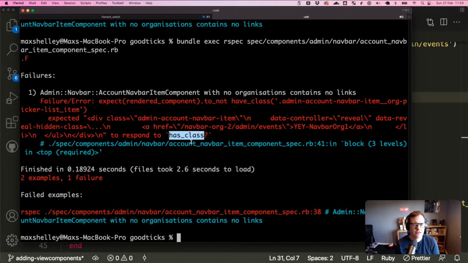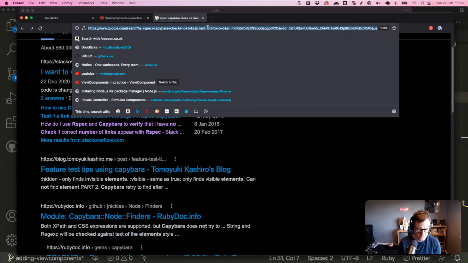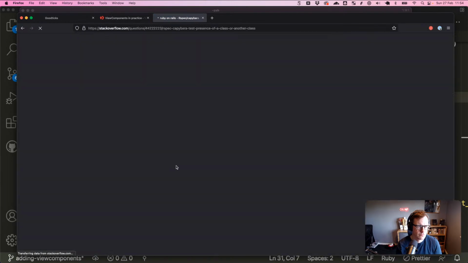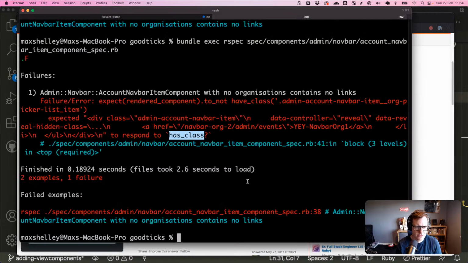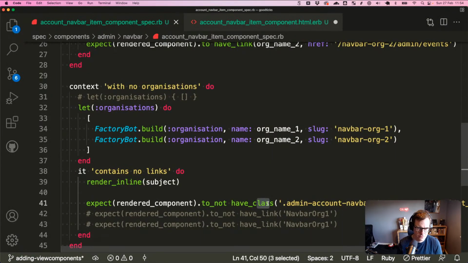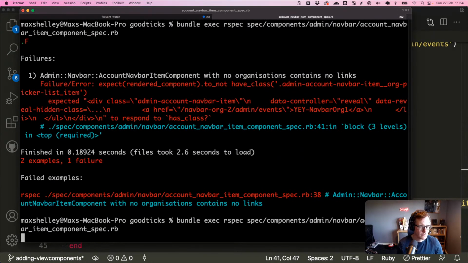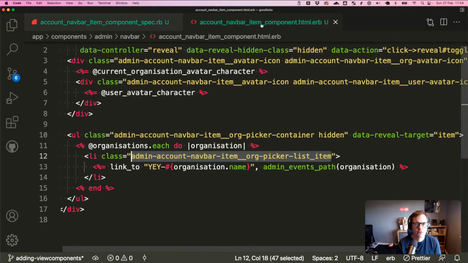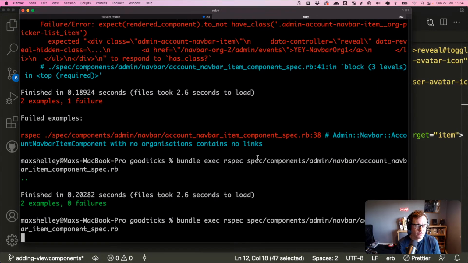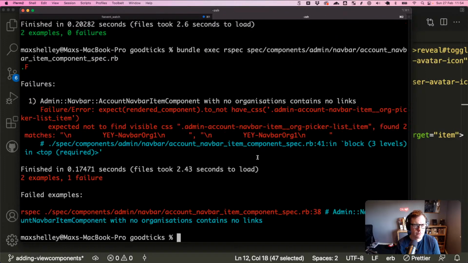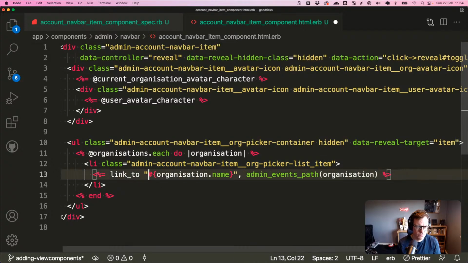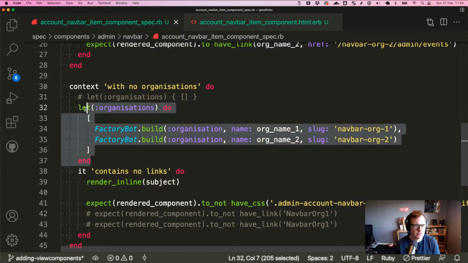So you can't have has class. Have CSS. Right, so that has actually worked. That test would fail correctly.